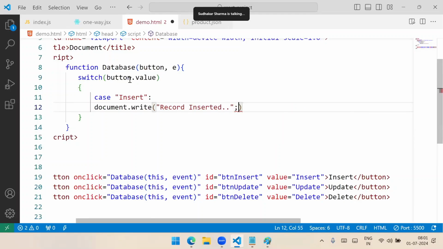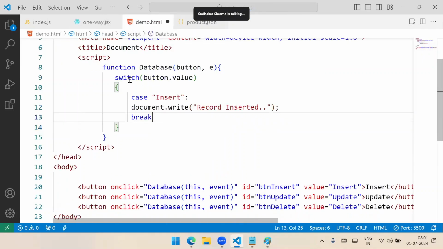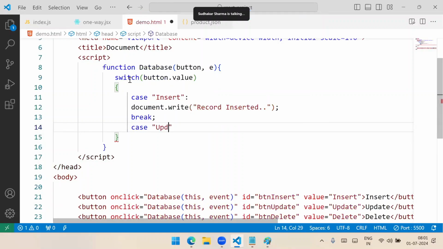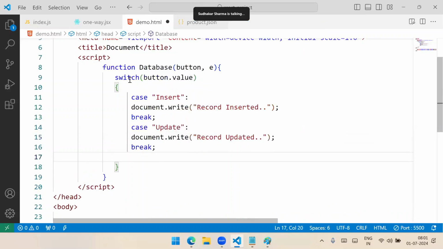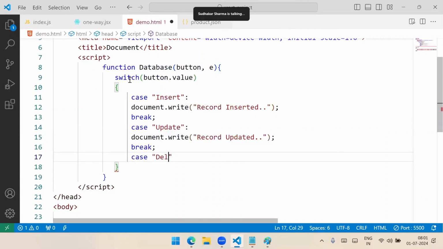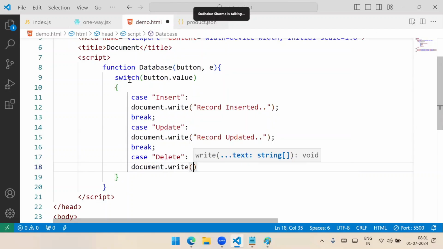That means insert-related actions we define here, and we configure a break. Another case is update, and the action is document.write record updated. And we have case delete. That means the function is only one, but the actions are different. Deleted successfully.